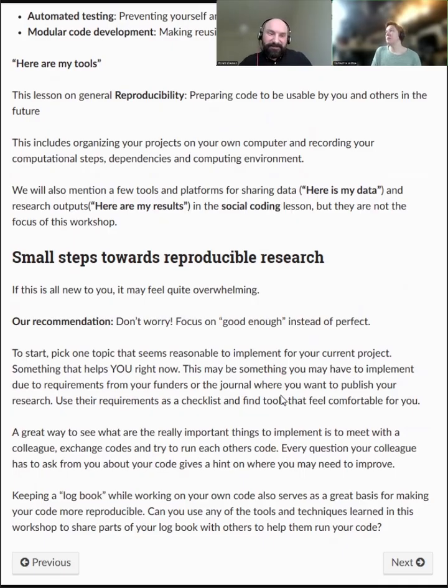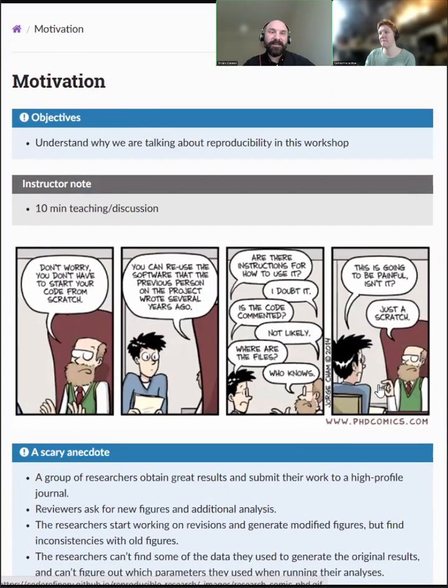Yeah, and I think that's maybe everything for this introduction. Yes, there's a nice paper actually that we cite in this lesson, which is Good Enough Practices for Scientific Computing. It's maybe from 2017, so it's not a very recent paper, but it has all the content that we're going to say here. And I would say that this applies to life, even, that sometimes it's very difficult to be a perfectionist or maybe even impossible. But if we can reach the good enough, it's less overwhelming and it's doable.